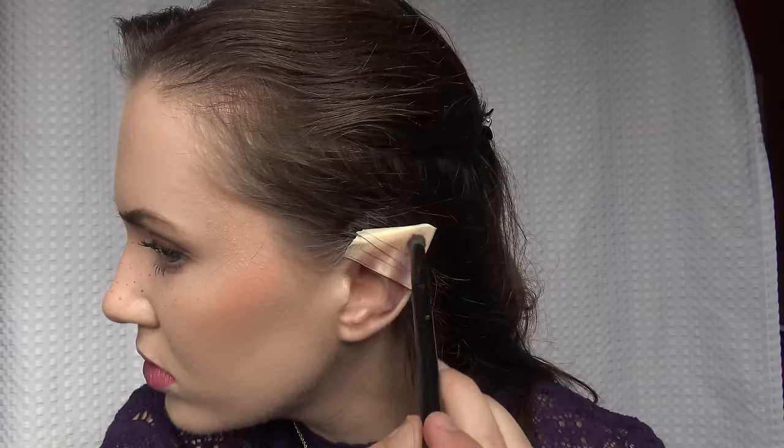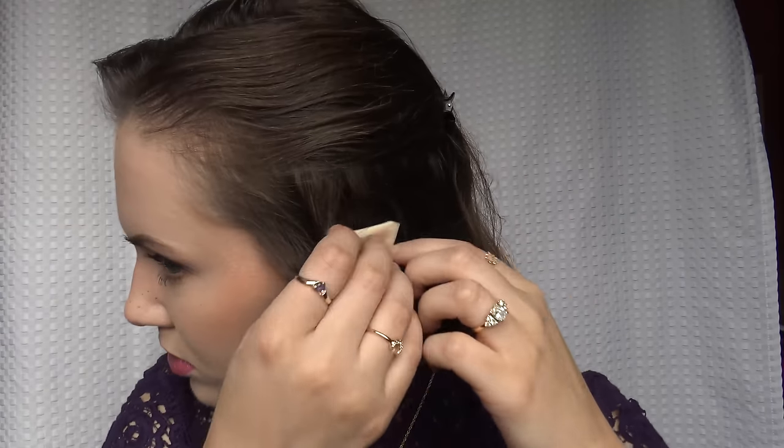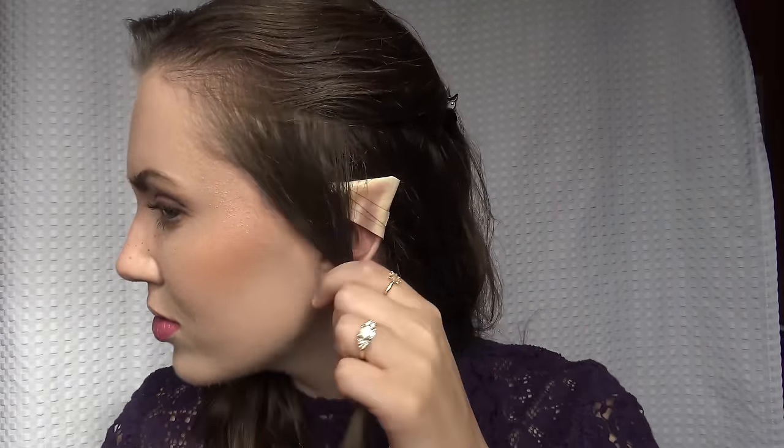And to be honest, that's basically it. I'm just gonna take my hair and put it over the front, then take a little bobby pin and bobby pin it right back across that edge so you don't see where the tape actually is. And that's it for number one — so easy and simple, anyone can do it.